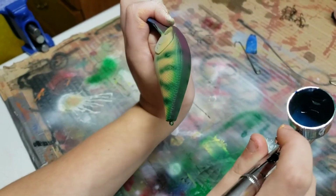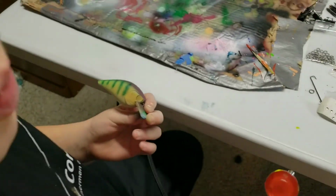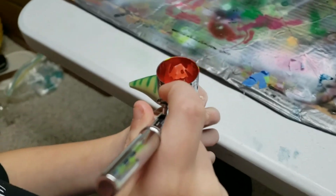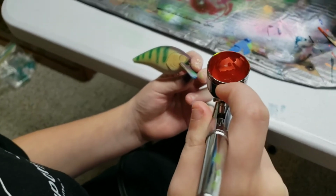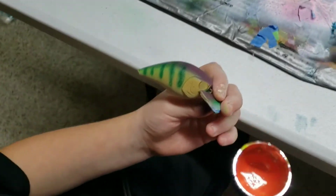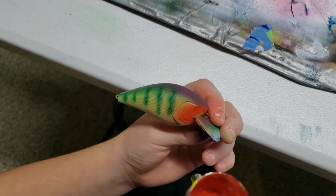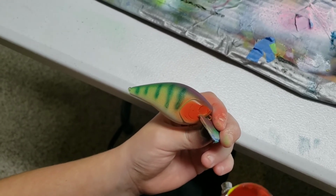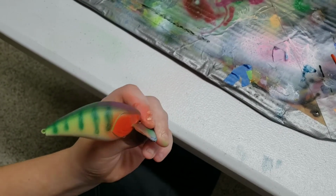Looking good. All right, the next color we're going after is kind of like a burnt orange slash copper color. So there it is, and Isaac is going to paint that around the gills here on both sides and kind of towards the bottom. So go ahead, bud. I'm right above you. Get close. Oh, yeah, baby. I think that's it, bud. All right, do the other side.